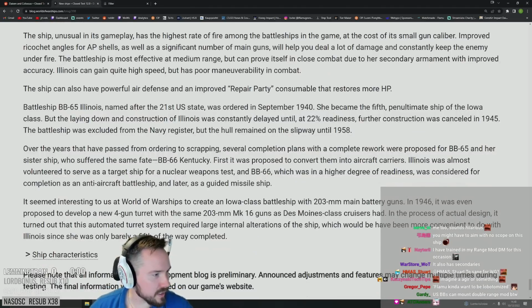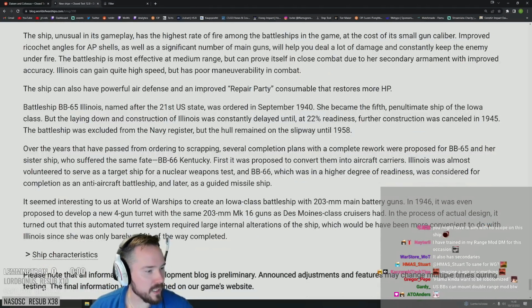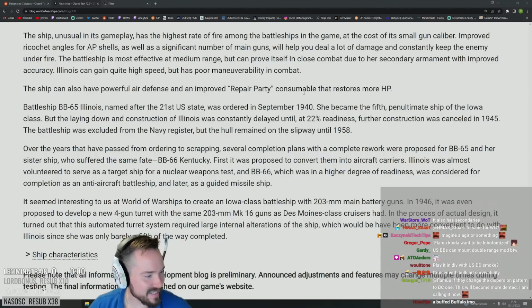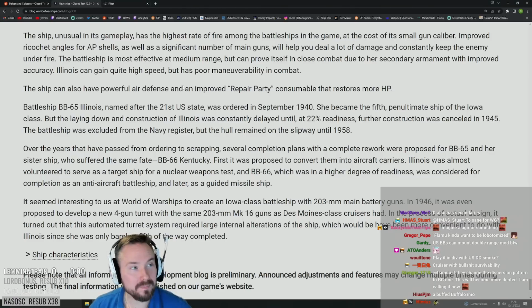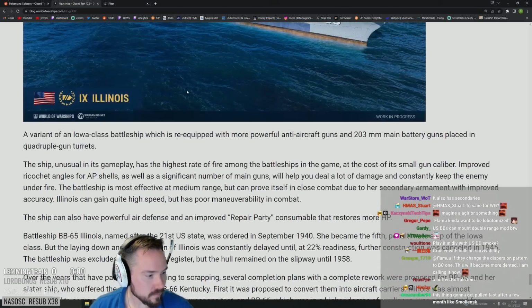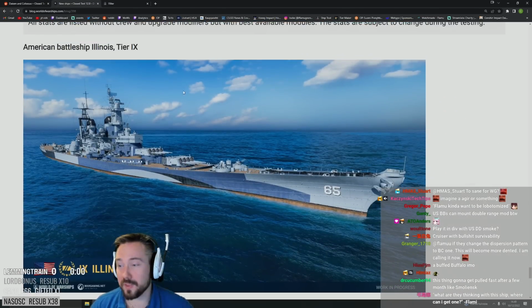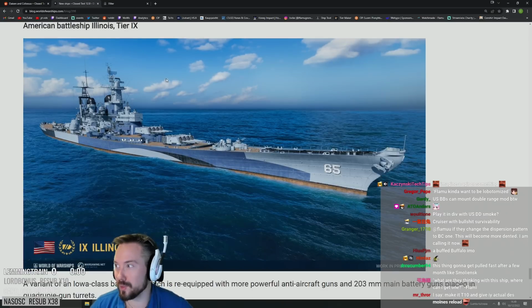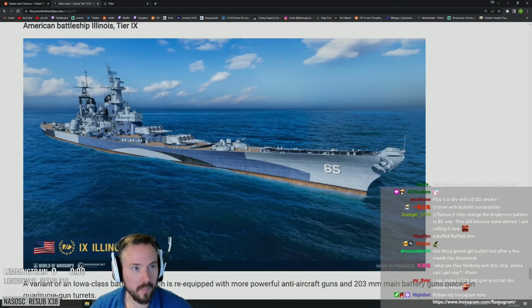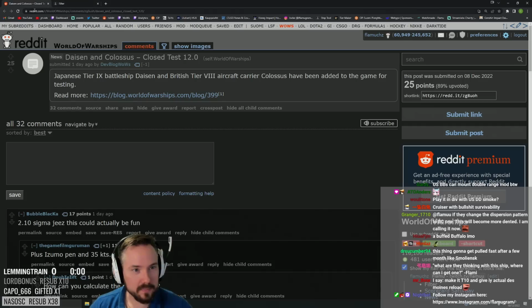Another thing that looks like one of those meme ships people make in Ultimate Admirals. Yes. Basically, yes. Wow. Wonder if they're going to pull it. Wonder how long it's going to stay. Make it tier 10 and give it actual Des Moines reload. Please no. Please no. Battleships are weak, man.